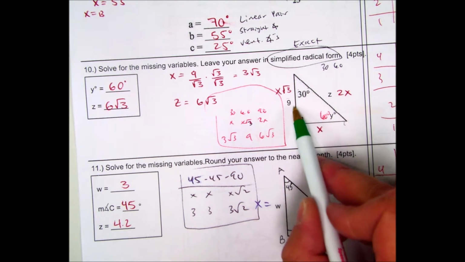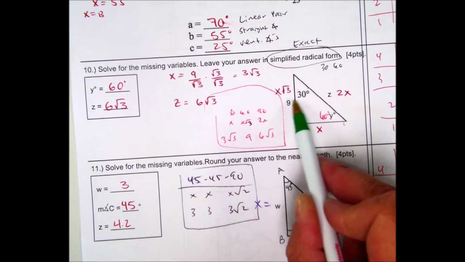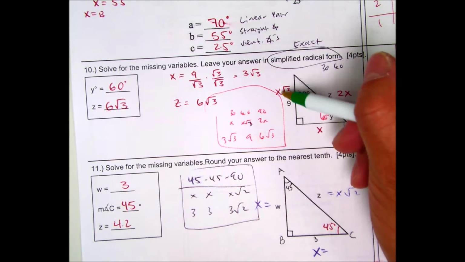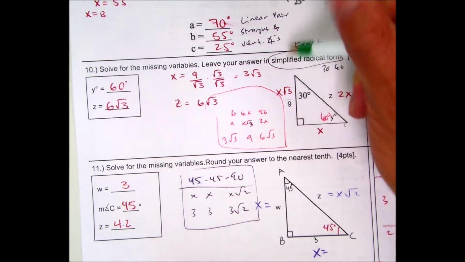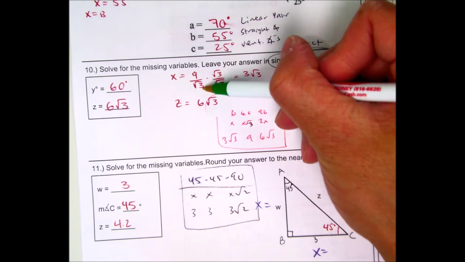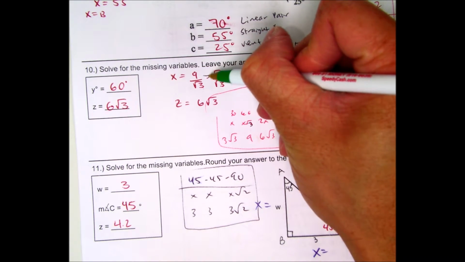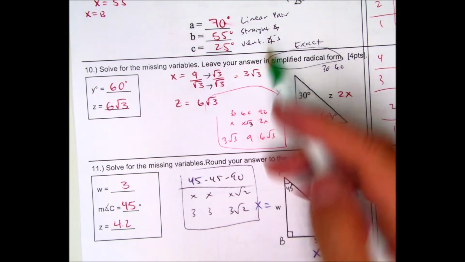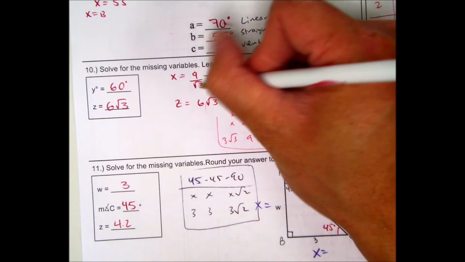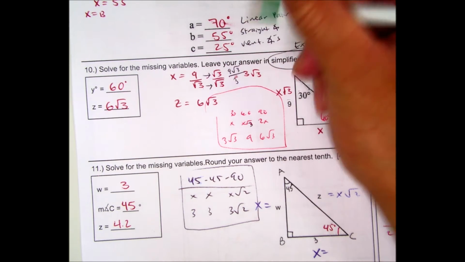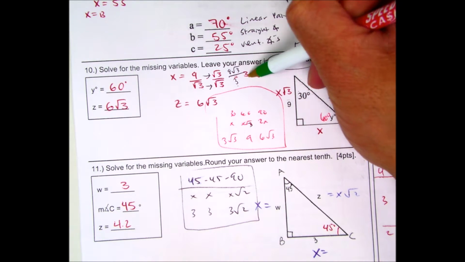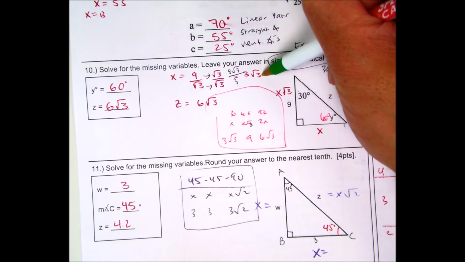So in here, they give you 9 is across the 60. And you labeled across the 60 x radical 3, so you set both of these equal to each other. To get rid of this radical 3, you have to rationalize. So you take that number, top and bottom, multiply across. You're going to get 9 radical 3, and this will become radical 9, and radical 9 is just 3. Then you have 9 divided by 3 is just 3, so your answer is 3 radical 3 for x.